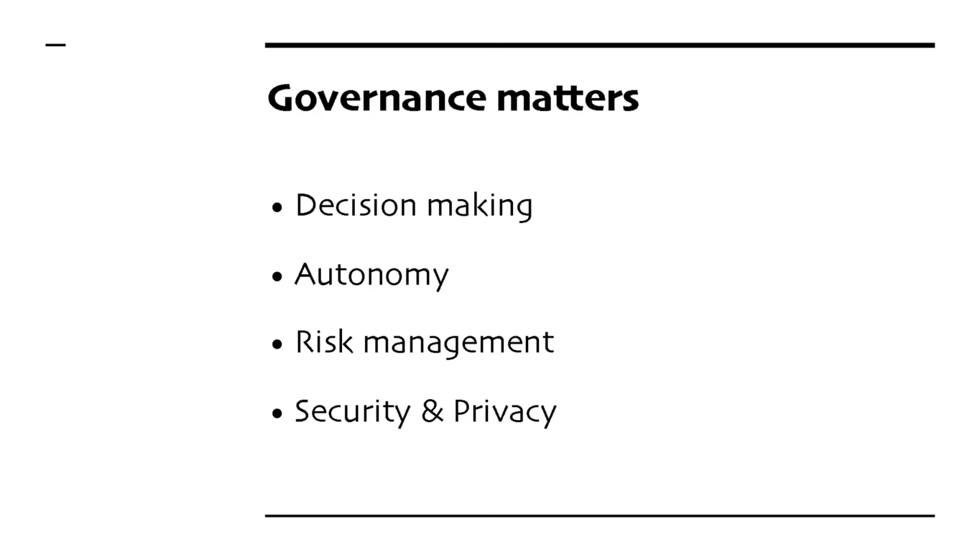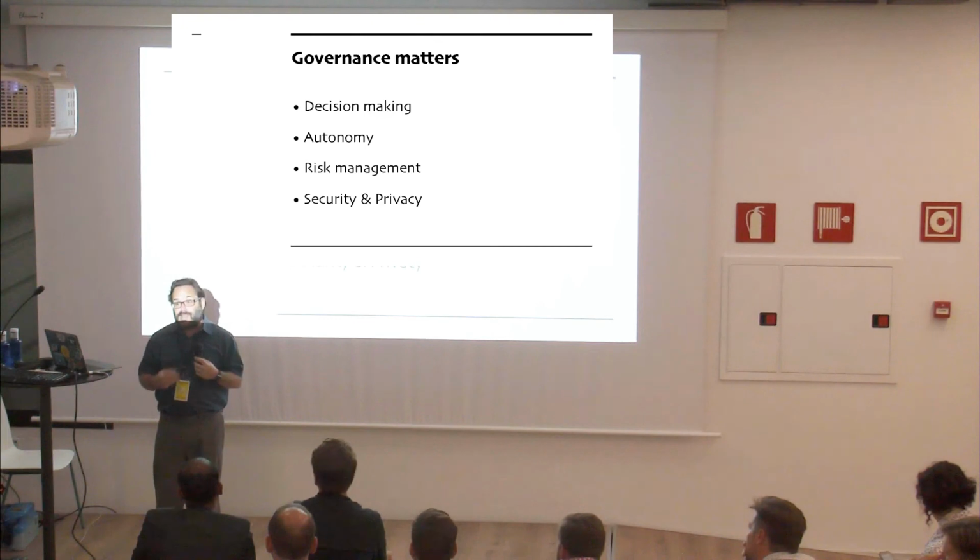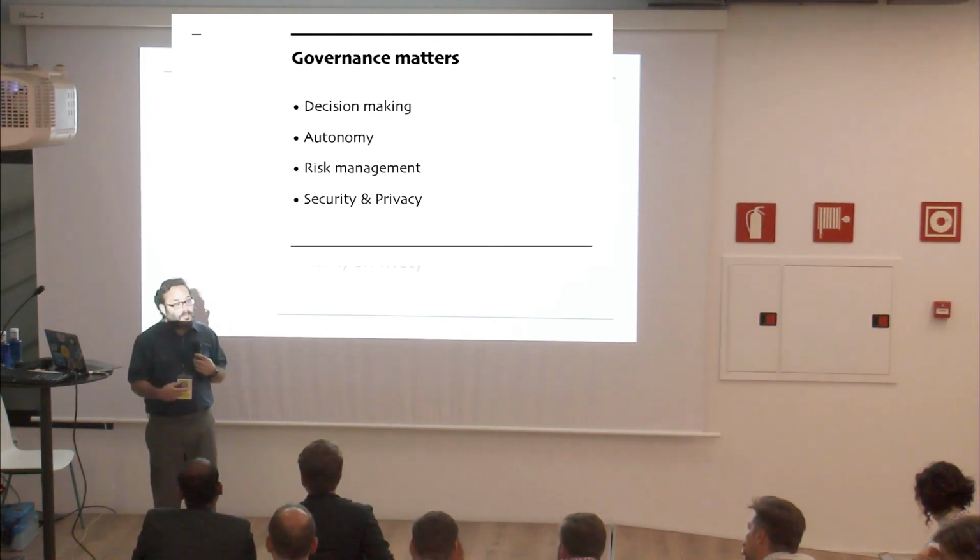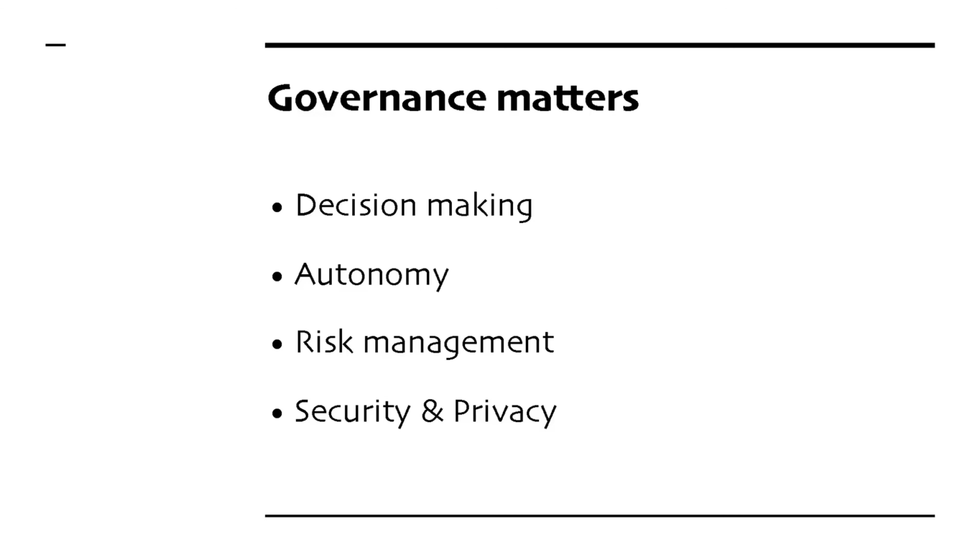Autonomy is a cultural reference I'll call out, but how can you make a governance model that allows for autonomy to occur? Because autonomy is the thing that's going to create pace more than anything else. But at the same time, you need to manage risk. So how do you do autonomy while managing risk? You need to operationalize those measures so you can keep the system going. And you need to maintain privacy and security through the system as required by your industries.